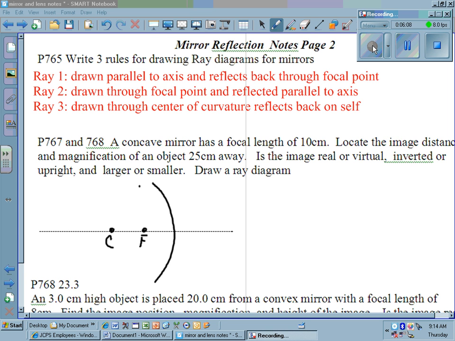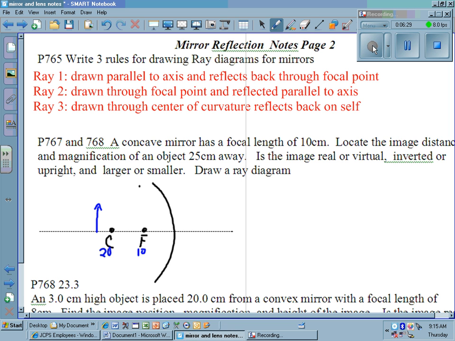All right, so let's take a gander at this concave mirror. I'm going to draw it first so we can just follow the rules here. And it says a concave mirror has a focal length of 10. So I know this is 10. Well, if f is 10, what does c have to be? 20. Good job, guys. You learned that quickly. And then they say you're going to put an object at 25. So I'm just going to say that the object is somewhere around here. I think I'm drawing this a little bit pathetically, but that's okay.